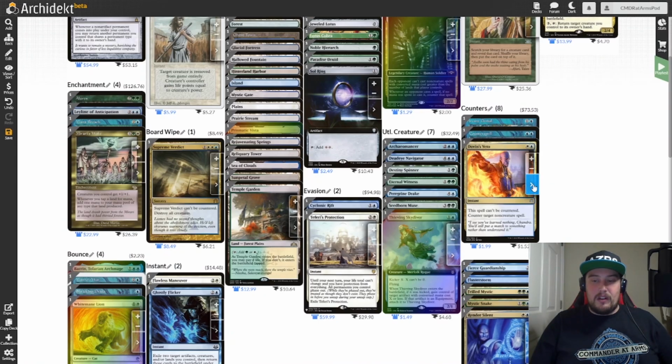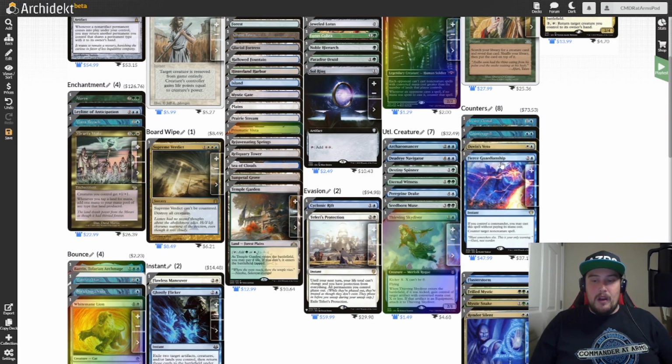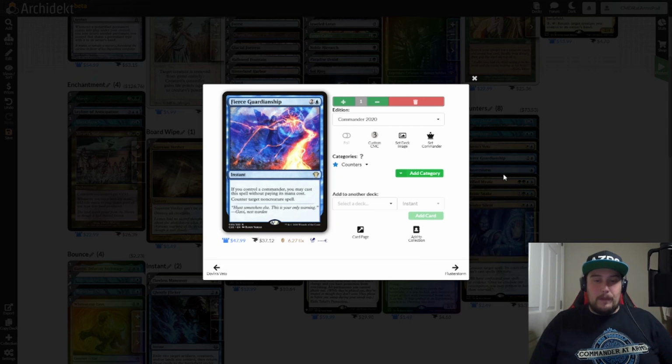We have Dovin's Veto. It is white and a blue for an instant that says this spell can't be countered, and it counters target non-creature spell. We also have Fierce Guardianship. It is 2 and a blue, or its alternate cost is free if you have your commander on the field, which you want to have your commander on the field for most of the game. Hopefully, or you want to use one of these counter spells to kind of stop Chulane from being removed. It just counters target non-creature spell.